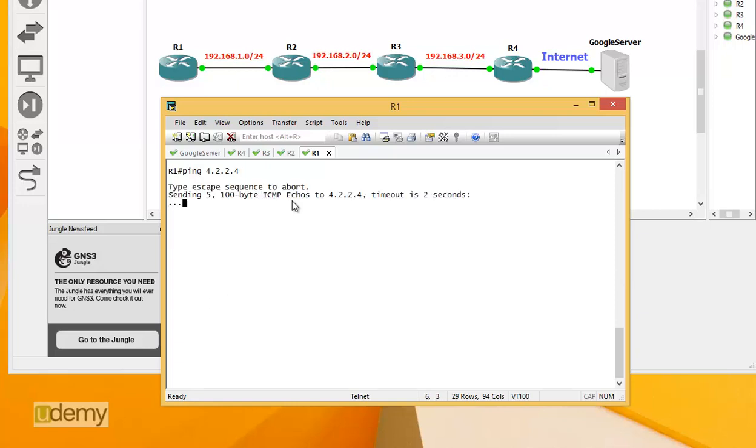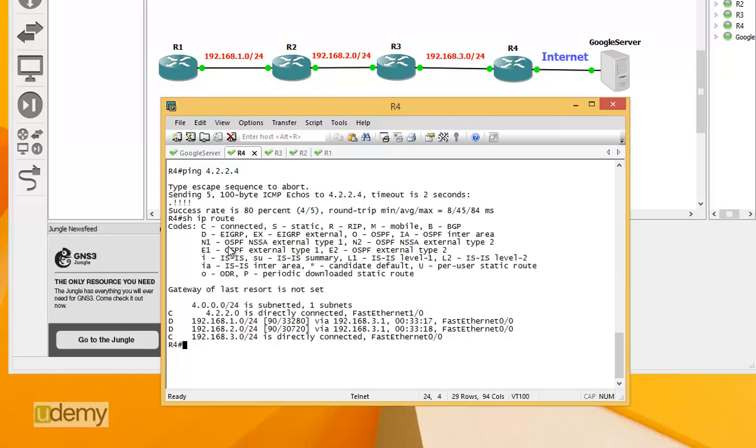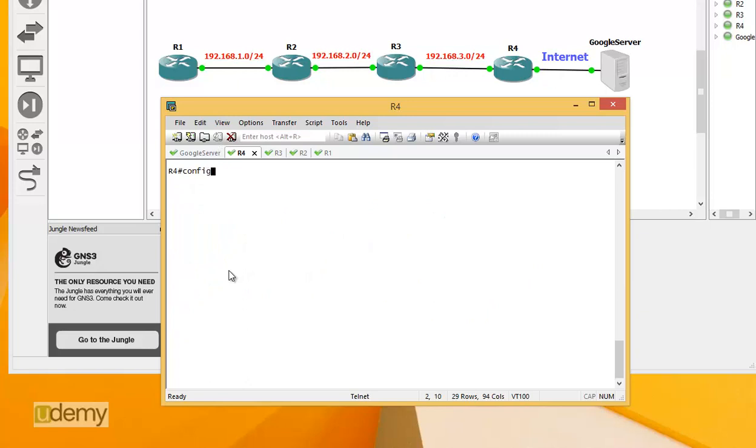Now we want to configure default route advertisement. So we go to router 4 and check our static routes with show ip route. I haven't defined it yet, so I do it. Now we go to global configuration mode and say ip route 0.0.0.0 with the subnet mask of 0.0.0.0 and choose FastEthernet 1/0, which is our interface connected to the internet.